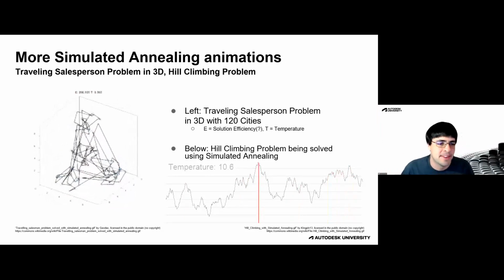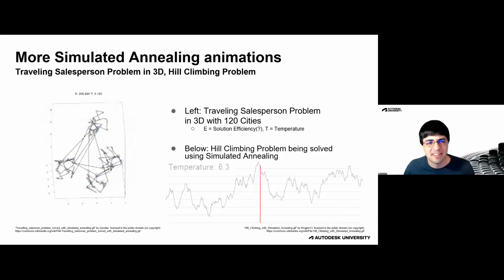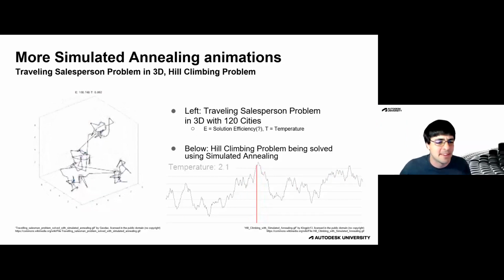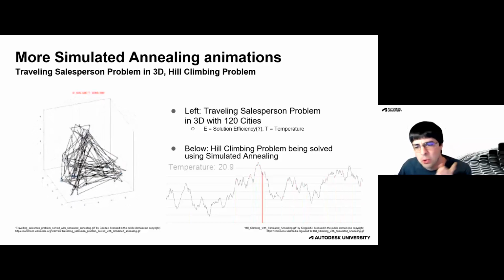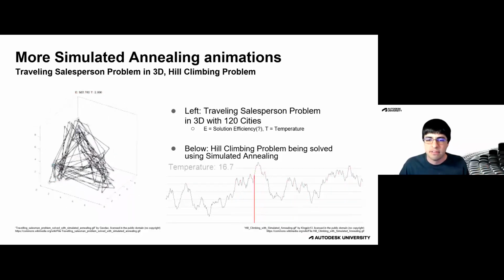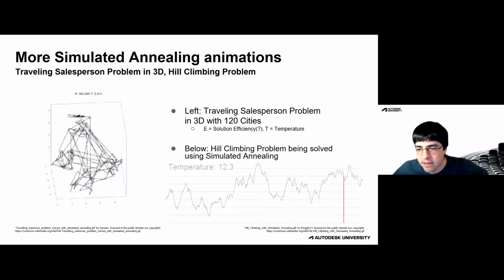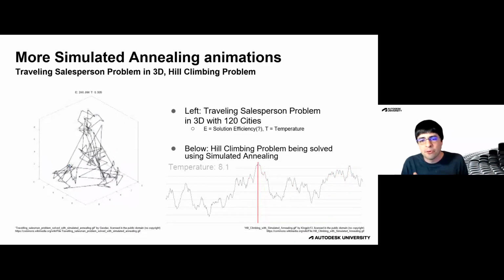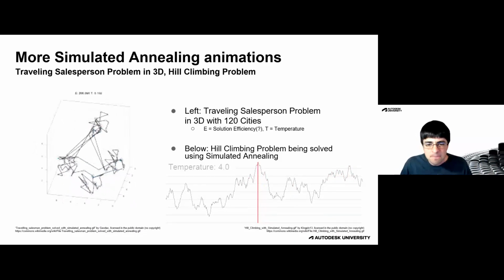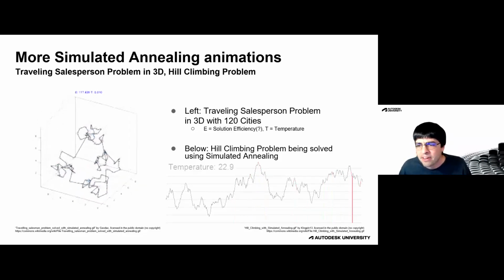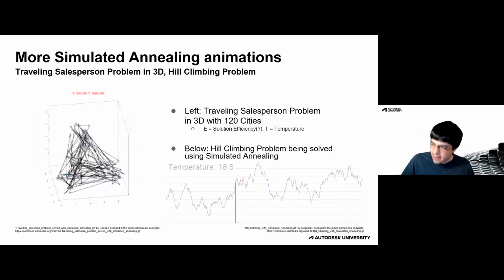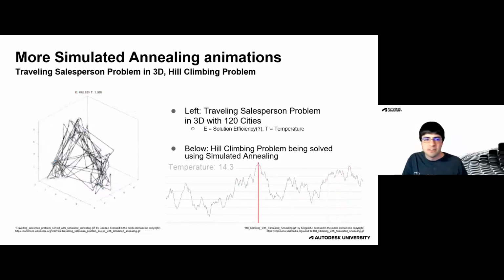Right. So on the left image, it's not so important. It's the traveling salesperson in 3D being solved by simulated annealing. Check out that one on the right. When the temperature is high, that red line is all over the place. It's really exploring the solution space. The lower the temp gets, the more the red line stays near the peaks. And as it gets really low, you can see it really focuses in on that one peak in the middle because it figured out that's the max. That's the benefit of simulated annealing here.